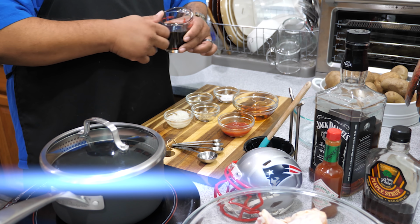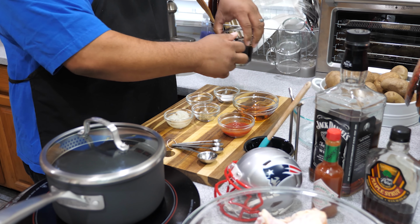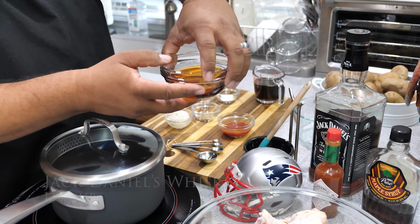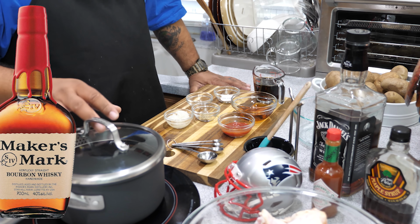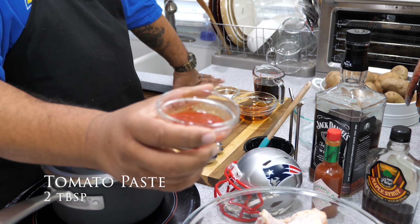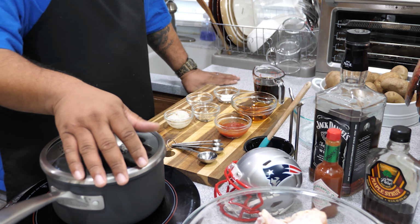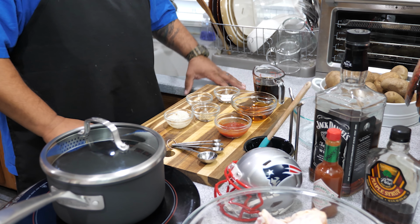I'm gonna start off by showing you this. This right here is 3/4 cup of maple syrup. Now, obviously, you read the title, so you know I'm doing Jack Daniel's. This is a 1/2 cup of Jack Daniel's whiskey. You can use Maker's Bourbon, whatever flavor you're going for, but this is what I'm gonna be using today. Then I got 2 tablespoons of crushed tomatoes, but I think paste would probably be the best option, seeing how I didn't have any tomato paste. I just went ahead and did that and sprinkled just a pinch of sugar in this also.